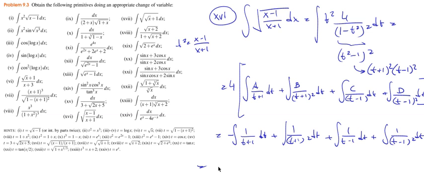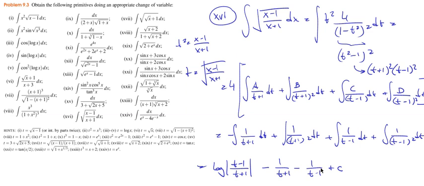And we know how to compute all of this. So you have the logarithm of t minus 1 minus the logarithm of t plus 1, minus 1 over t plus 1, minus 1 over t minus 1, plus c. Okay, and then you can undo the change of variable by writing t equals the square root of x minus 1 over x plus 1. Okay, so you can work with this if you want, doing the change of variable.